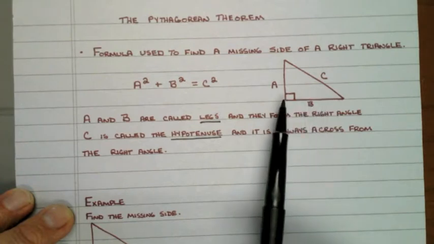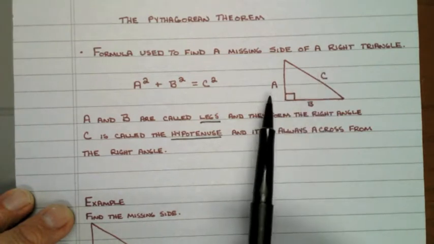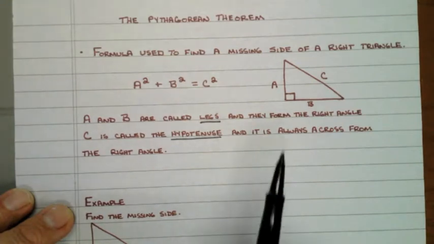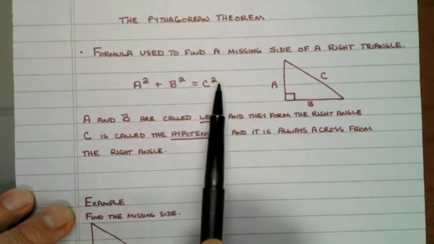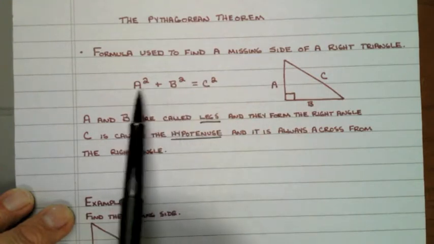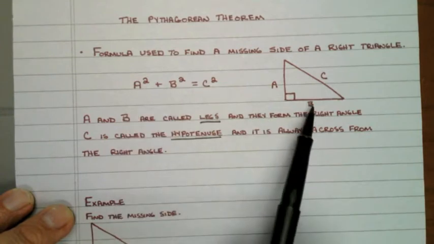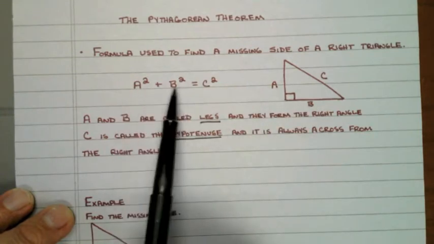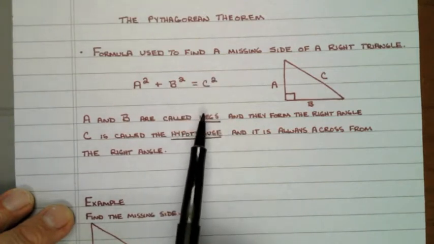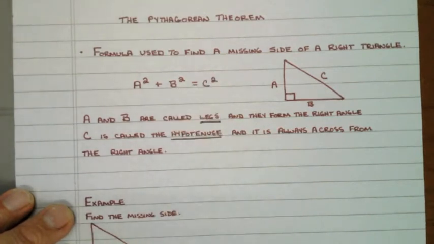If you're doing these, a lot of times teachers will actually put one of the letters in there that you're looking for. Now, when you're using this formula, the hypotenuse always has to go in this spot right here. It doesn't matter where you put these two. I could put A or B in either one of these legs spots, but the hypotenuse always has to go right here. So let's watch this formula being used.